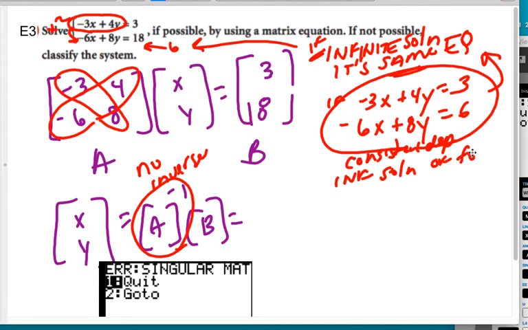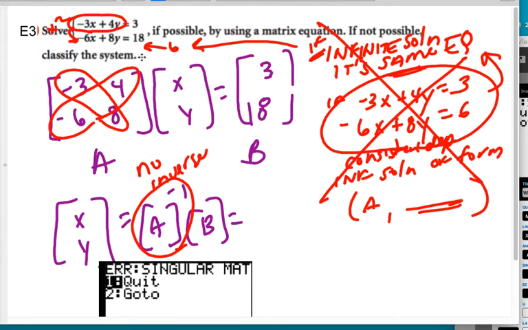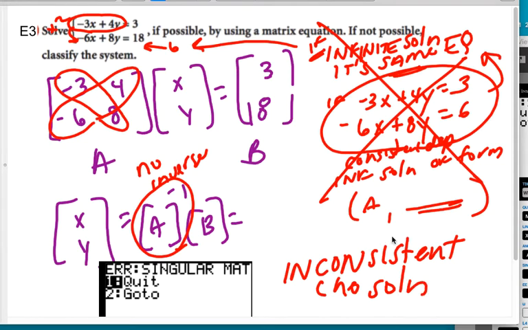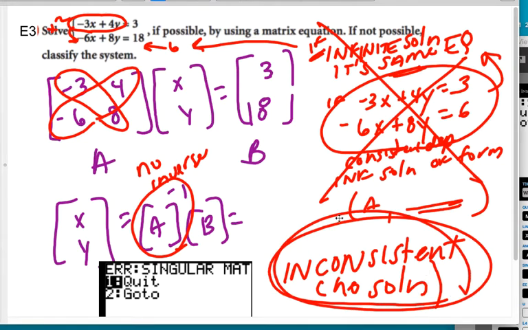of the form, and then we do the same thing we did in some of the other ones, where we say A and then this other version of what A is, right? But that's not what's happening here. What's happening here is this is inconsistent. There's no solution, right? And the reason that there's no solution is if you were to graph these, this is what's happening in this case.